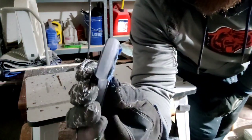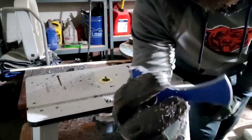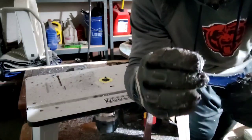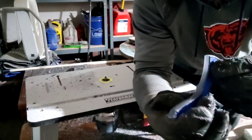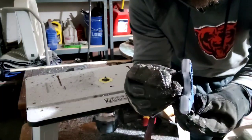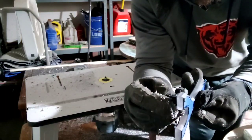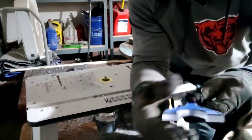That is really nicely rounded over, and you heard it keep cutting every time I flipped it because it wasn't quite even. So, yeah, it's not perfectly centered, but it doesn't have to be. It came out really nice, so we're gonna go ahead and just run with it. And now it's time for sanding.